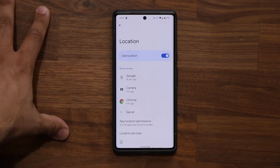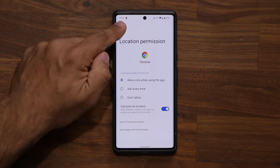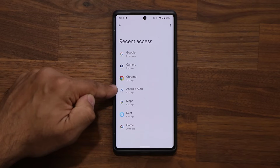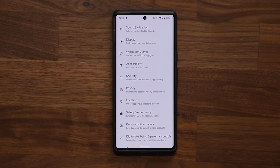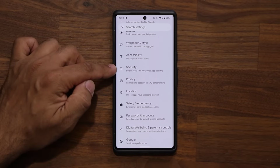Now with Google, I prefer to have it enabled because I do use maps and other services that are locally available. But you have this option, you can change it for every single application and you can see them all. All these applications need access to my location and I can go in and change it from precise to unprecise. All up to you. Great little management feature. One more thing. If you go down, actually no, if you go up a little bit, under security there's privacy.